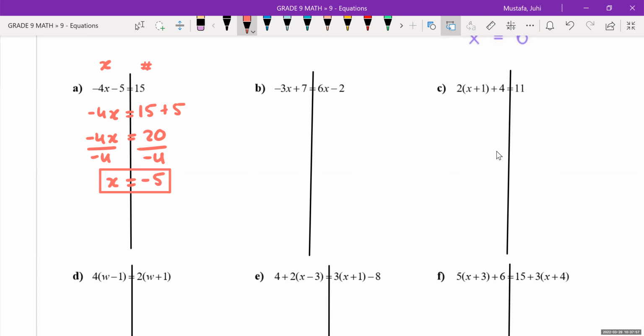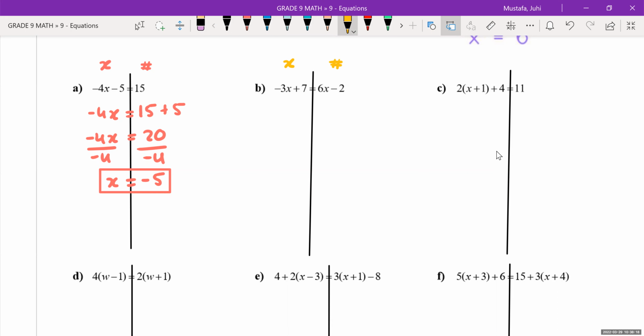Good job. No breaks. Let's just keep going. Again, I want to remind you your x's are going to be here and your numbers are going to be there. Now, I keep putting the x's on the left. Does that always have to happen? No, you can gather your x's on the right. It doesn't matter. I just feel visually it's easier when it's on the left, but I will do some examples where we'll have them on the other side as well.